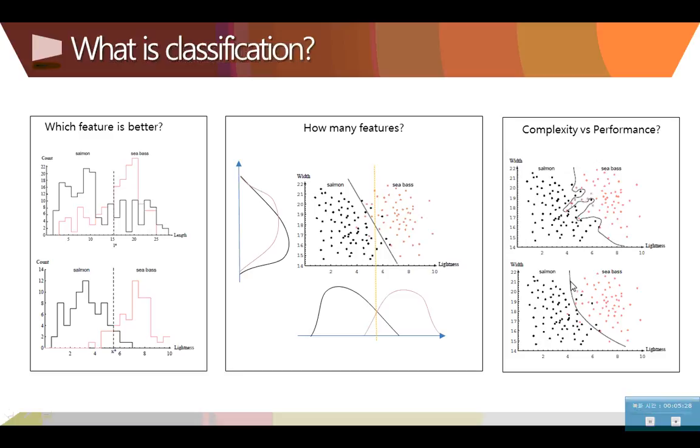This is because we are trying to put this boundary in between two classes. Here, this is closer to the salmon. That's why the line is not as good as this one. But if we push it too far, it will classify every single sample we have. Every single sample will be on the right side, and the black one will be on the left side. But this is called overfitting. So if we measure a new sample, it will most likely be incorrectly classified because this line is not a natural line. So there is a compromise between the performance that we need to achieve and the complexity of the system we need to achieve.